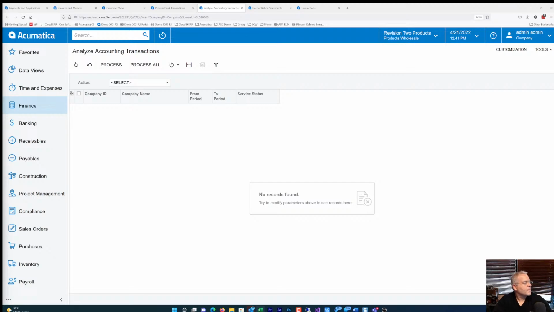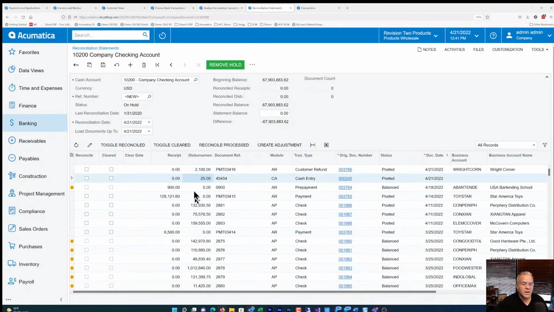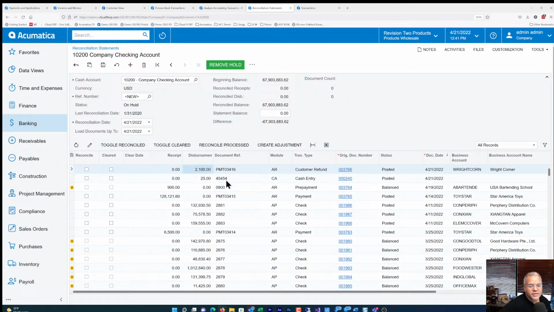See, there's another question here. Yeah, so the question is, what if you lost $20 on a single transaction? I think that's the question being asked. And it's a single line. I haven't seen this myself, but essentially this disbursement, this $2,100, is already short, so you have nothing to match it to. So in that case, what you can do is just check off the two and match them.